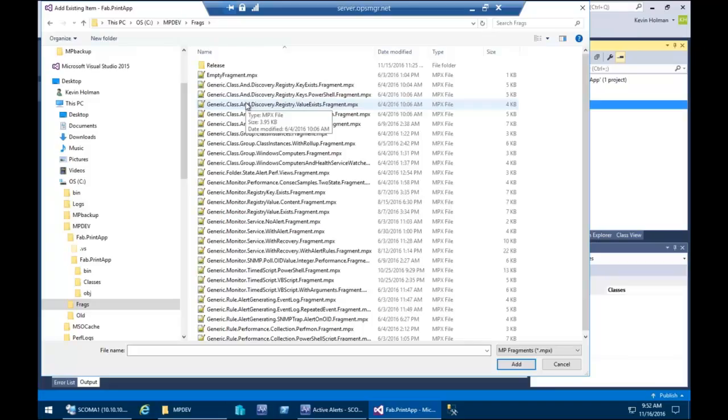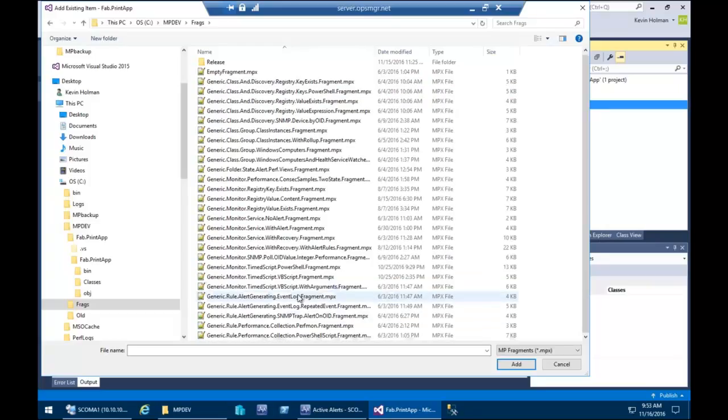I think that kept a lot of people from using Visual Studio and fragments, because if you had to create all your own fragments from scratch, that is very time consuming, and if you're not that familiar with XML, it kept people from starting. So what I did is create this list of fragments that do the most common scenarios, and I'm constantly adding to this based on customer feedback and customer requests.